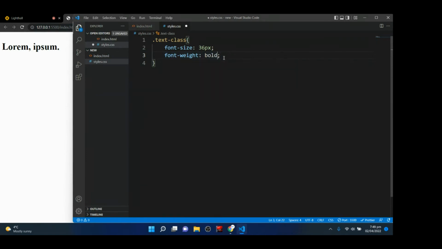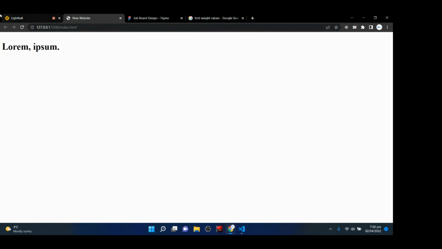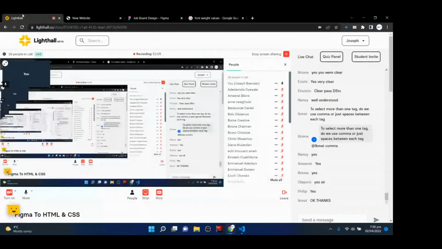Now, you can use values, you can use numbers. You can say font weight and set this to, let's say, 800 and save. And it's not really present actually, so you can easily set this to bold or bolder, whichever works for you. That's how to set the font weight of a text in CSS. Is that clear?